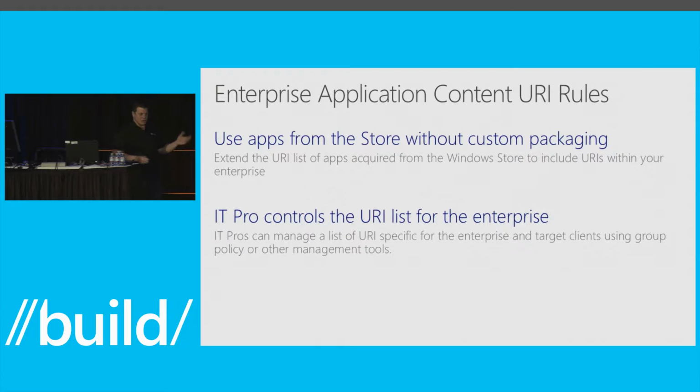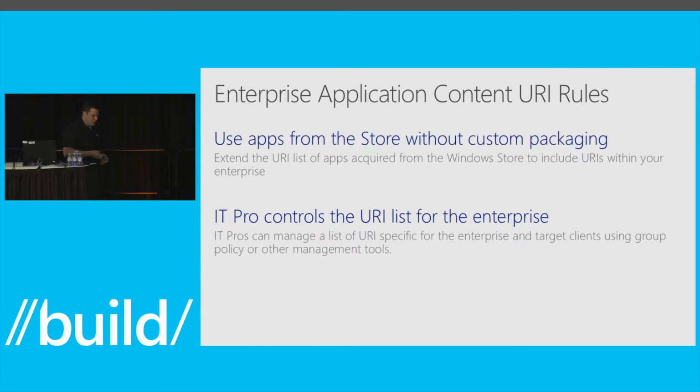Okay, I mentioned earlier that there are a lot of good productivity tools within the store. And while you might want to disable the store, again, to prevent consumer apps like Angry Birds or Flappy Birds from being deployed to your systems, there's a lot of good things like Dynamics, Lync, Skype, Adobe Reader that you'll want to use. As we've been working with a lot of our partner teams, we know that they want to publish through the store, but it's for apps that require on-premise infrastructure.